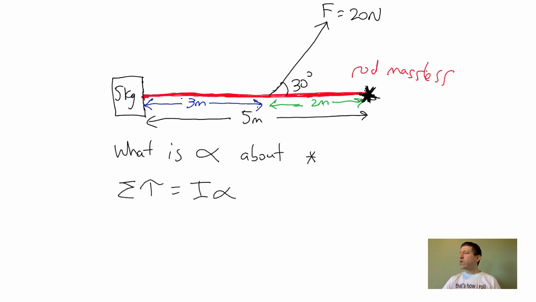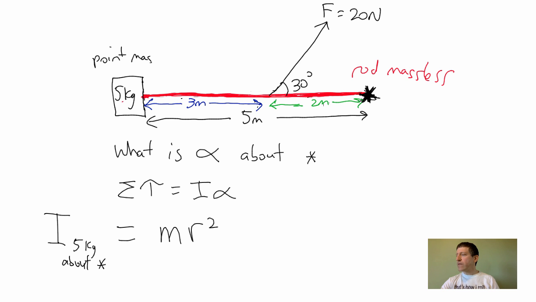It's a massless rod, so all I've got to do is take into account this 5 kilogram mass here and its R. What is I of the 5 kilogram mass about the star axis, about that axis of rotation? It'll be different things depending on which axis of rotation you're talking about. So we have to really keep in mind what that axis is. Now, you may say, oh, okay, I remember that equation is just mr squared for a point mass. Let's make this a point mass, so it has no dimensions to it. We don't have to worry about that.